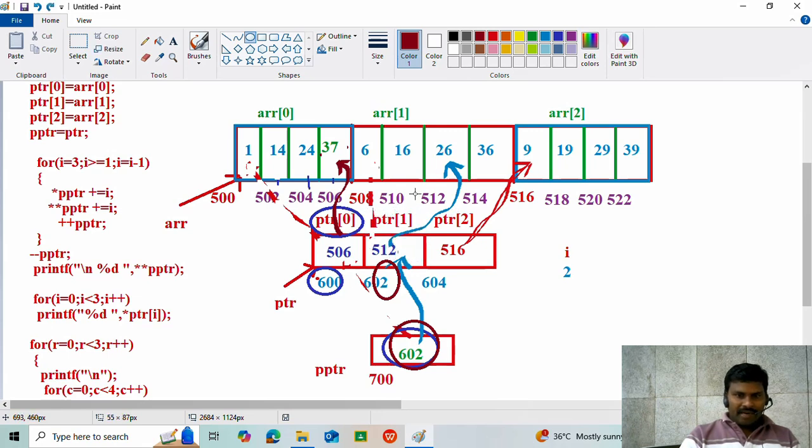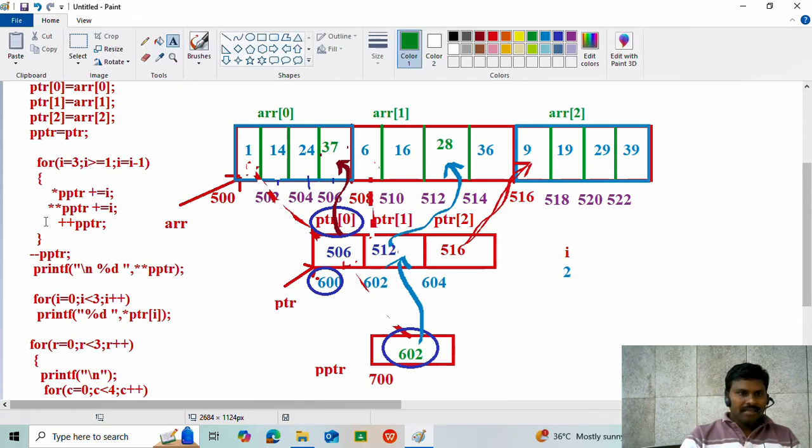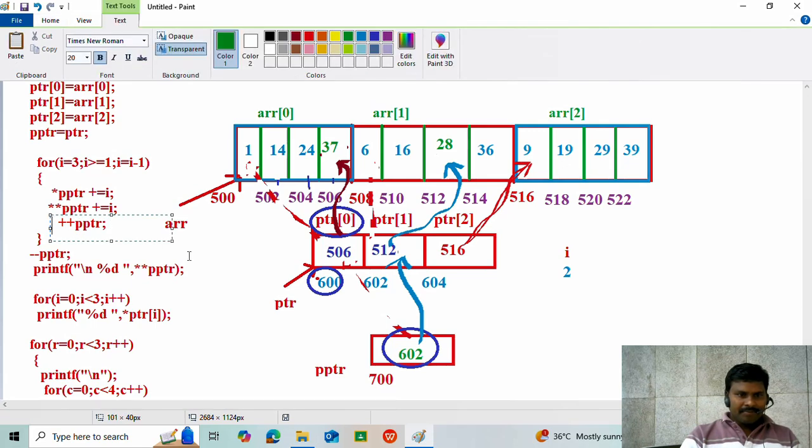The 512 address variable, that is arr of 1 1. Arr of 1 2 is incremented by I value is 2. Now this value is changed to 28. Next, plus PPTR.